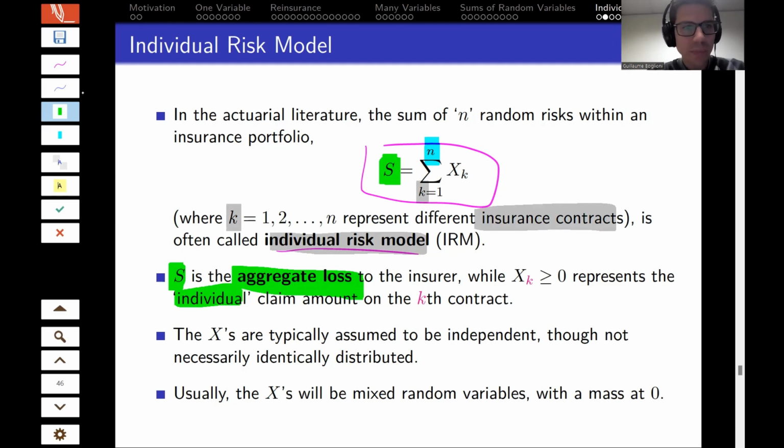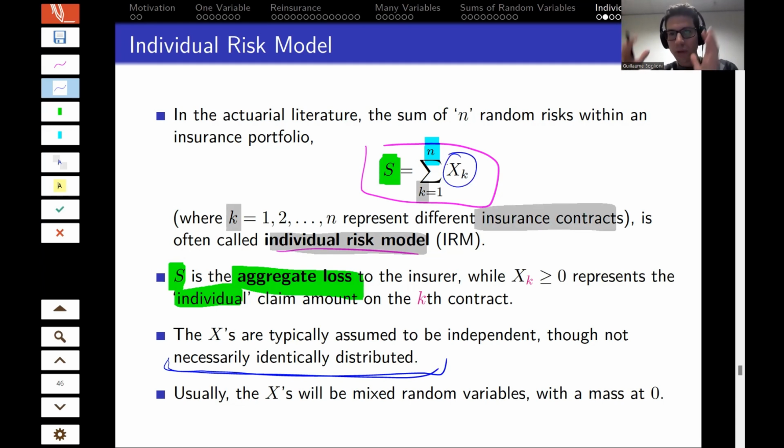Traditionally we assume those X's to be independent. We talk a lot about independent random variables. A bit later in the course, we're going to deal with the case where variables might not be independent, but for now, it's a common assumption we make. However, while they're independent, they're typically not assumed to be identically distributed. Of course, they could be, but here we have the flexibility that each X represents a different distribution.